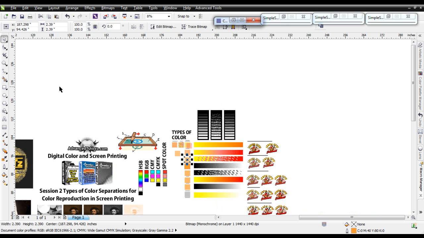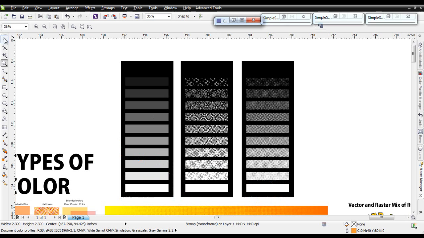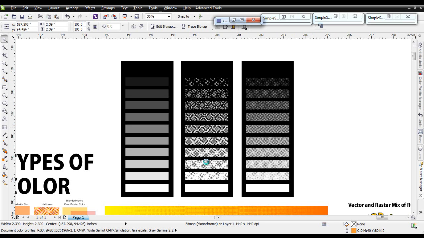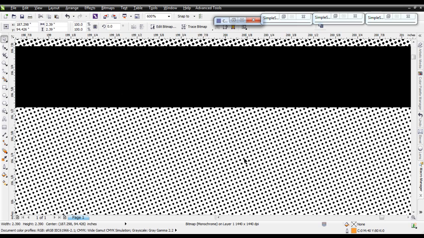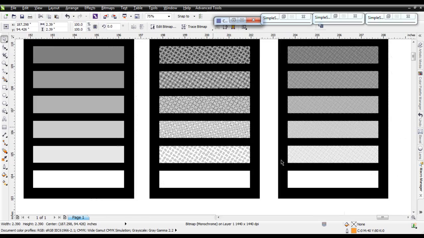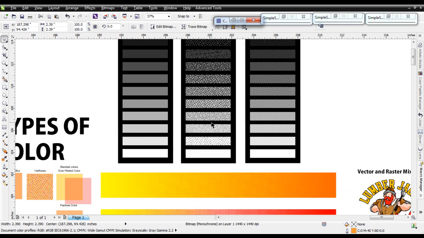And I want to zoom this out here, and then I've got a lot of objects in this graphic, so it moves a little bit slow here, but we can see here that we have a grayscale of black and white color going from 100% black, which would be solid, down to zero, which would have no dots or halftones. And then here are halftones here. And this has been converted to an RGB and had some blur on it, so we can see that the illusion of the color is created, or the tint is created, through the density of halftone dots down here at 20%. We can see our dots are very small. As you go up through the density of the color, the dots become larger.